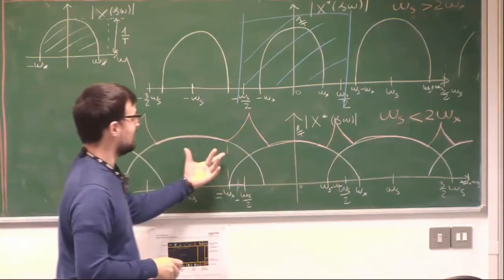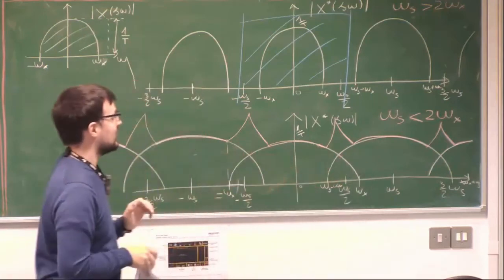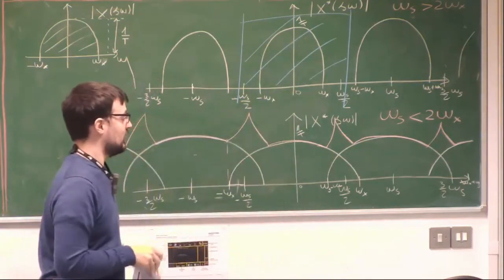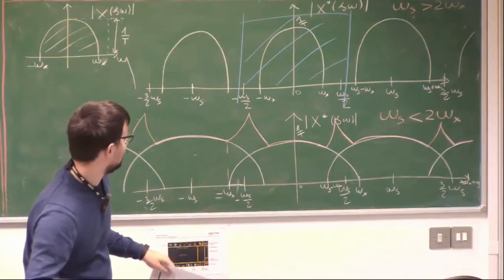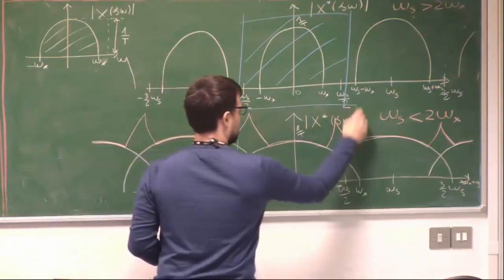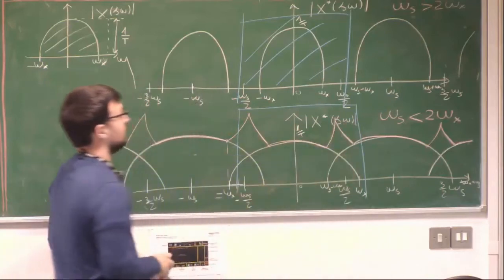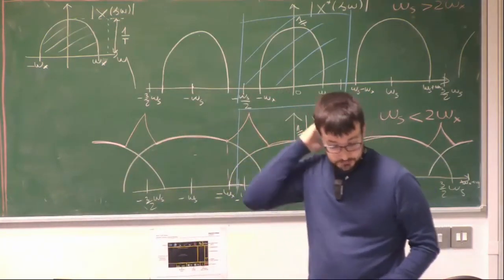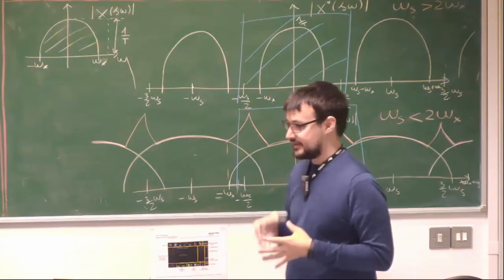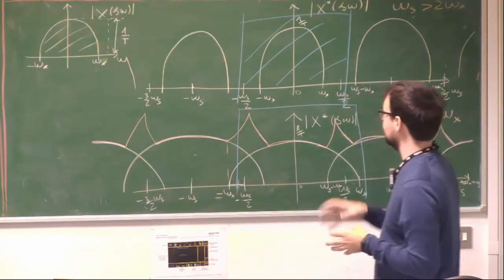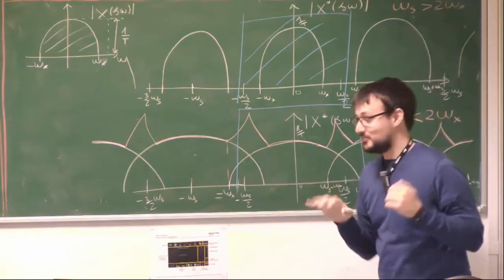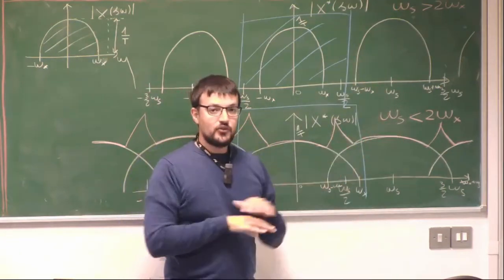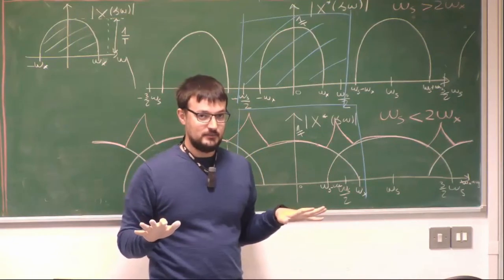So you see that the Fourier representation of this signal is completely distorted, okay? We don't have anymore the original shape. So it doesn't matter if here we use a filter. If we put a filter here, you see that this function is different from the original function, and we cannot reconstruct the signal. So you have to interpret the Shannon theorem as a theorem of the type, okay, if this condition is satisfied, then maybe we can reconstruct our signal, okay? If that condition is not satisfied, then for sure we cannot reconstruct the signal, okay?